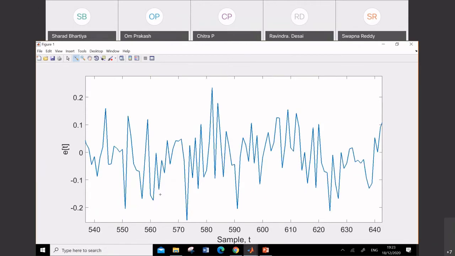That means E of T plus 1 is not correlated with E of T. Therefore, E of T plus 2 is not correlated with E of T. Therefore, the autocorrelation for any lag, that tau is often known as a lag, is always going to be 0.